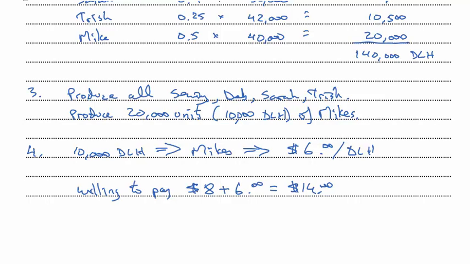Right, welcome to part 2 of the solution to problem 9-6. We are just about done with requirement number 4, which talks about what the highest price is, in terms of a rate per hour, that we would be willing to pay for additional capacity, in this case, additional direct labor hours. So it's important to understand really what we're looking at. We've already established we're going to make mics with our additional capacity, and mics bring in a profitability of $6 per direct labor hour.